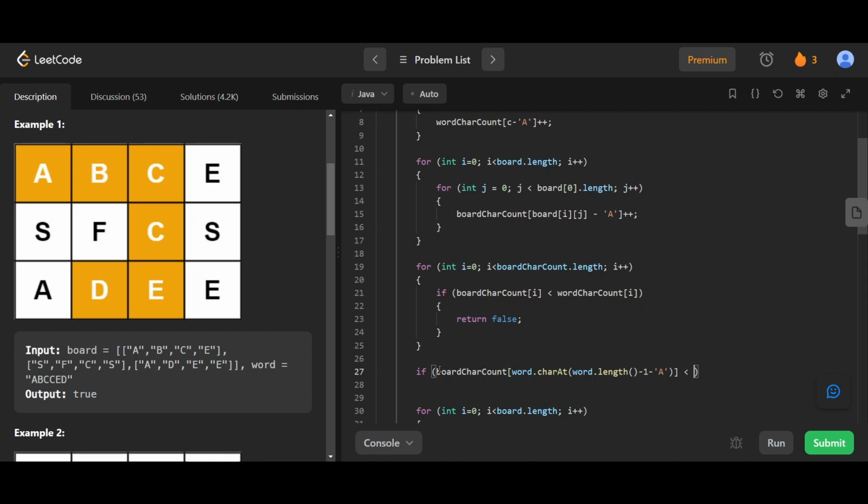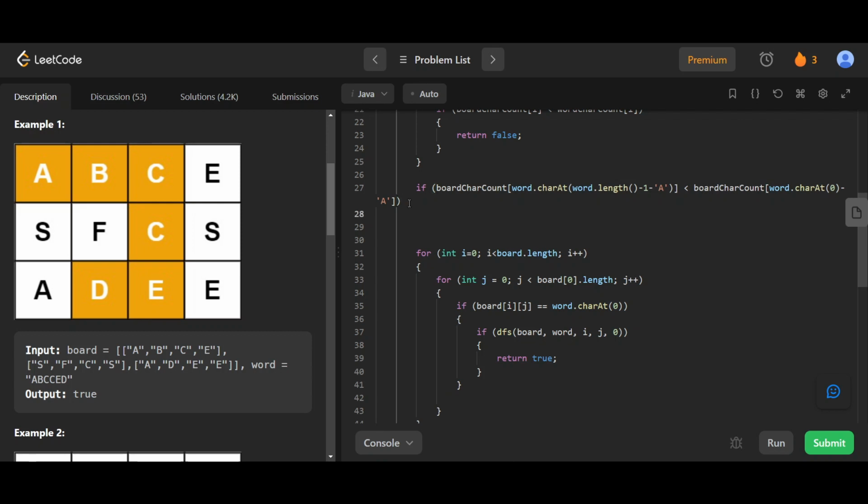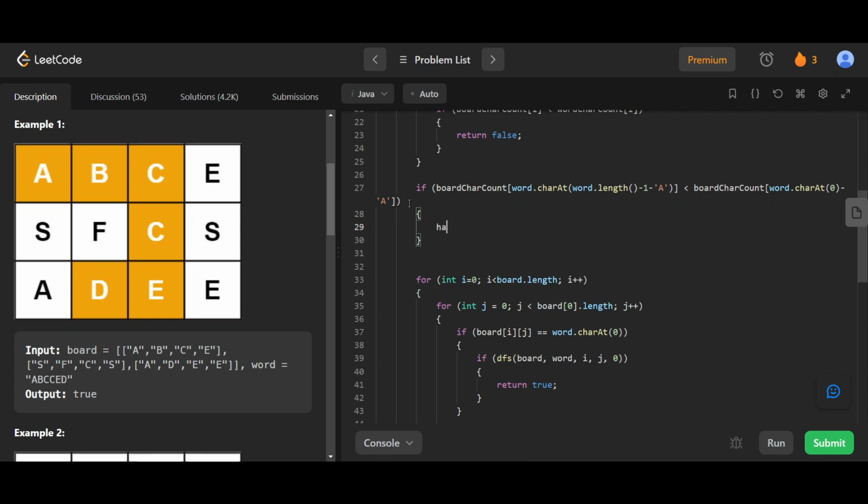If this is lesser than the first character, which would be word dot charAt 0 minus a, right? If this is lesser, is everything handled correctly? I don't think so, something is amiss. Okay, word dot charAt 0 minus a. Yeah, now it's fine. If that's the case, then you want to reverse. So let's reverse the word.